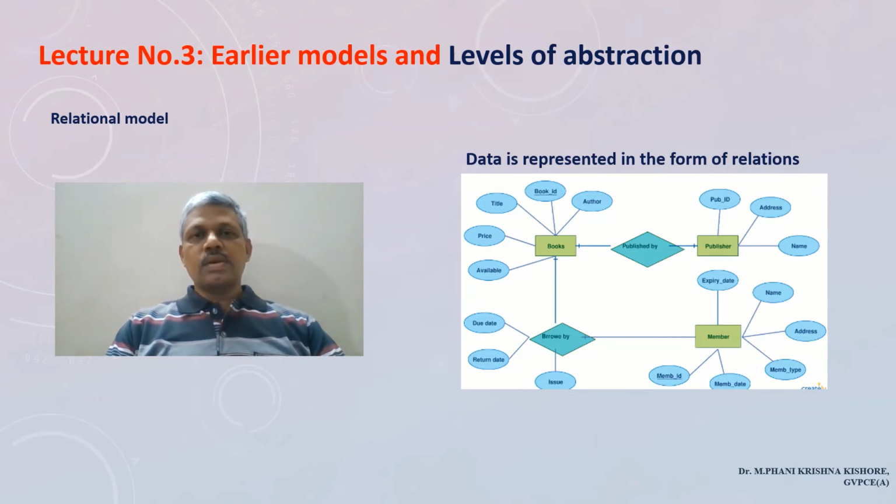From that time onwards, the entire world has switched over to RDBMS, and even now RDBMS occupies the major part of the entire database management system. From the 1970s to roughly 2008 and 2010, it has ruled the world, and no other model was able to beat it. Though several models have cropped up, they are unable to beat this RDBMS model.